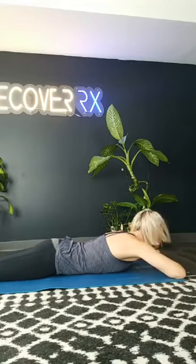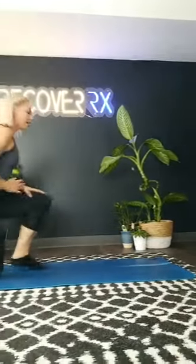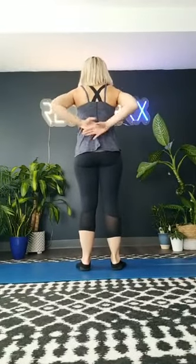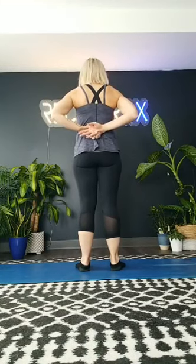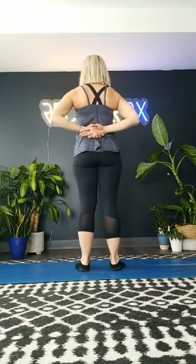Excellent. All right, push that yoga block away. I'm going to demonstrate this next one from the standing position first. So we're going to start with our hands on our lower back. Now the higher up that we go, the harder it's going to be. So if you don't have good mobility, you might want to start a little bit lower down. So hands are on the lower back, working on some internal rotation.